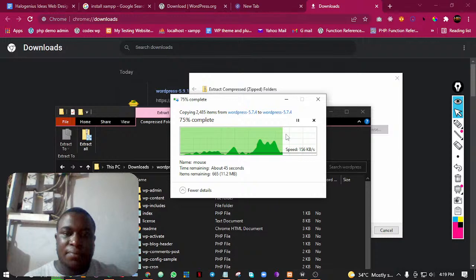While this is extracting, there's something I have to bring to our notice. For you to be able to visit the website, it's a computer basically talking to another computer. This computer might be your phone or your laptop, your tabs, or whatever.